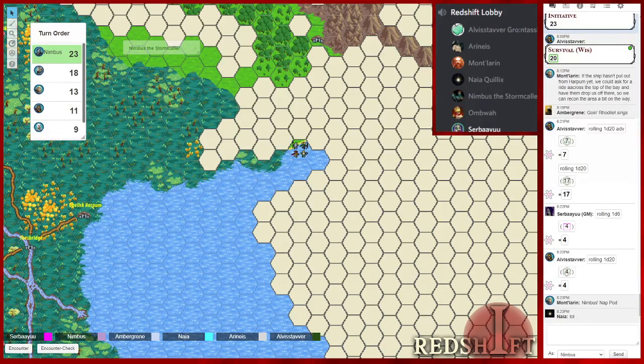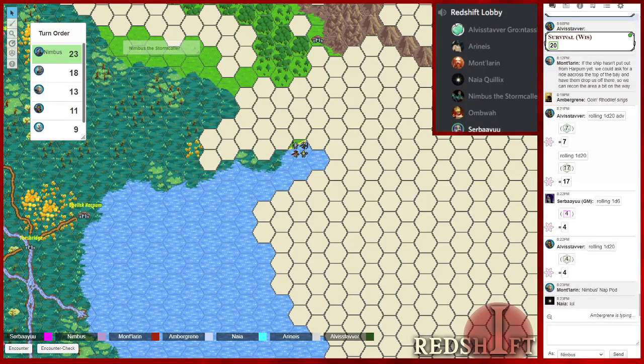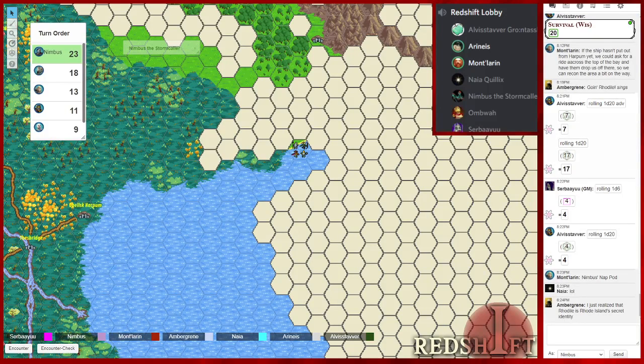Rodile says, "Well, see you back at the fort. I'll scout out what more I can. Good luck up there. Don't get yourselves killed." And he'll make sure you're on your way before he turns the boat around, turns it into the sea and takes off with the wind. Right on. Okay.